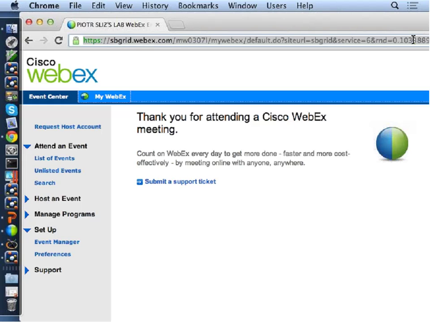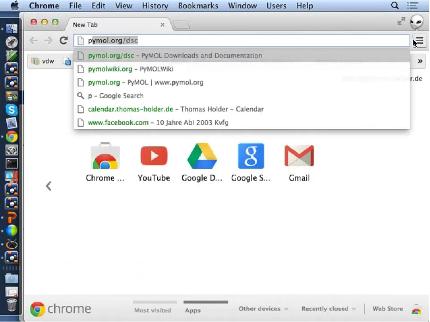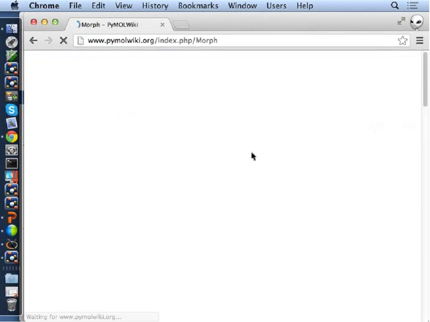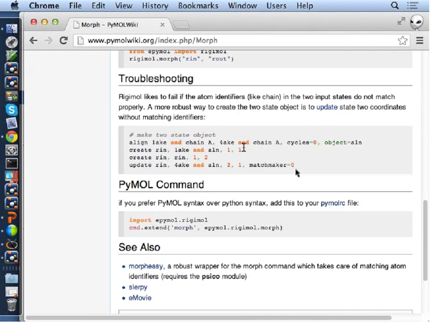But if you just Google for PyMOL wiki morph, it will bring you to an example. So copy pasting this should work straight away with the current PyMOL release. Maybe I should add that the underlying morphing application is an incentive PyMOL product, so this will not run on the open source version. Most other stuff that I showed you will, but not this one. And all the attendees have access to incentive already, so it's not a problem for you.